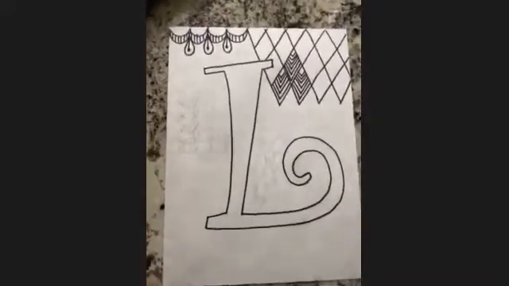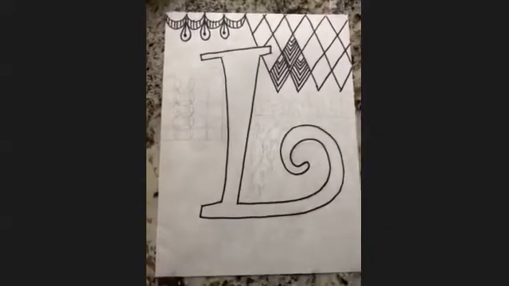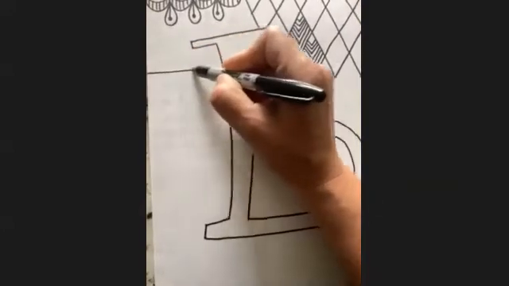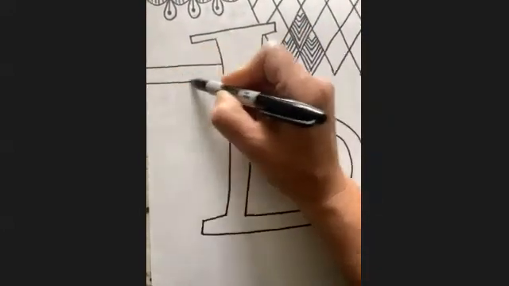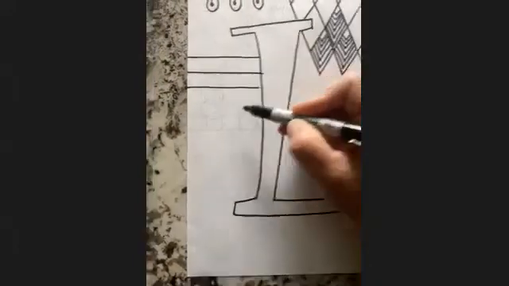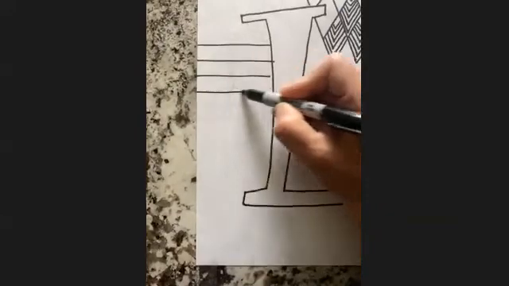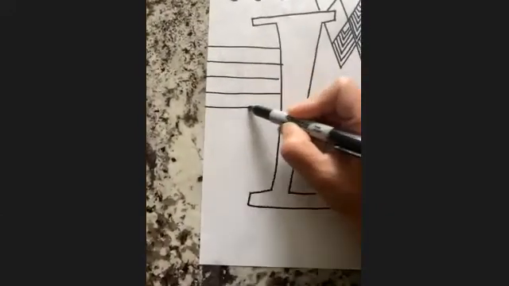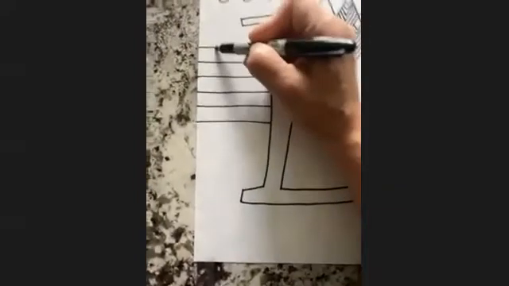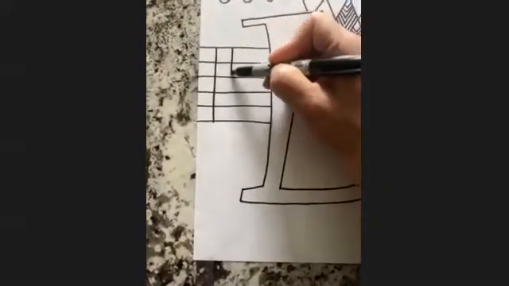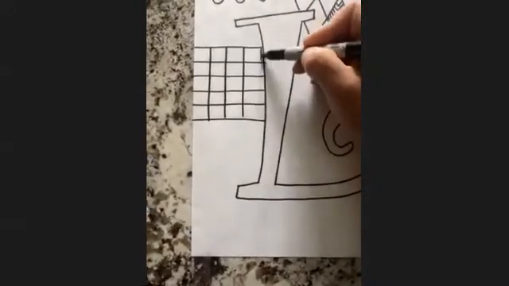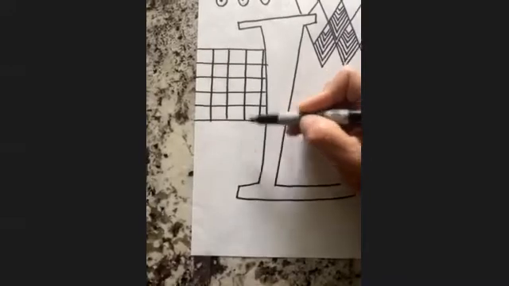A lot of times you see patterns that have a grid pattern. And so what I did is I tried to divide the space as much as I could in a really straight line. And I'll show you what I did here. I made some straight lines. And then I looked at a lot of different patterns that are on the internet that you can find. And I first did a grid. I kind of did it like I did with the zigzag one, the diamond one. But this time I did it with just up and down like this.